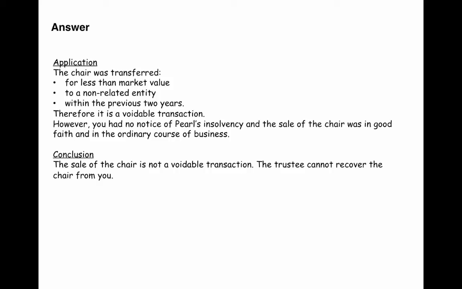This is, as I said, a much better answer. However, I'd only give it 7 out of 10, mainly because the application section is a little too brief. I think each of those points that are made in the application section can be expanded upon and justified a little more clearly. So here's an even better answer.